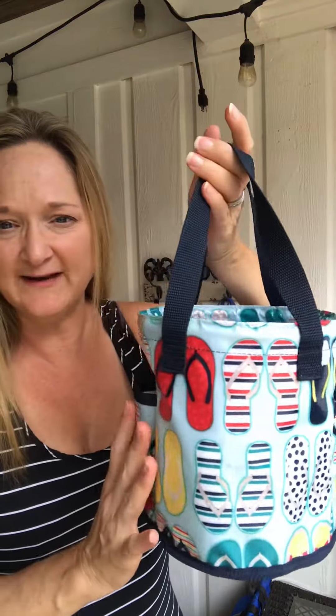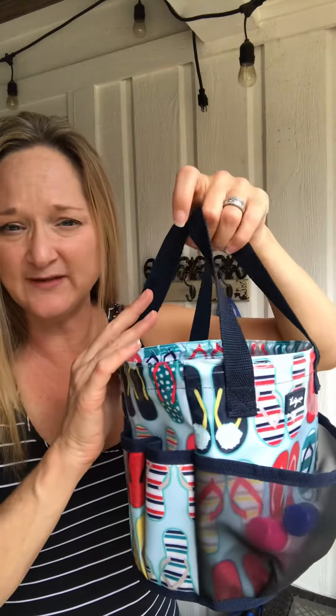The one way I do that is this Summer Fun Caddy. I love the flip-flop print. What I love about this caddy is not only the straps here, but this mesh pocket around the front, and then also these smaller pockets here and on the other side. The other awesome thing is — look at this — this is a mesh bottom, so that way if I bring it to the beach and I use all the products and throw them back in here, all the sand falls out and does not come back home with me. That is a plus.